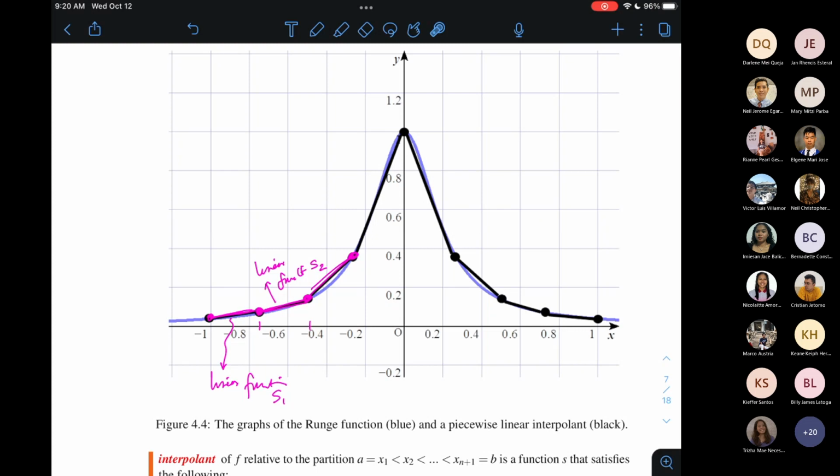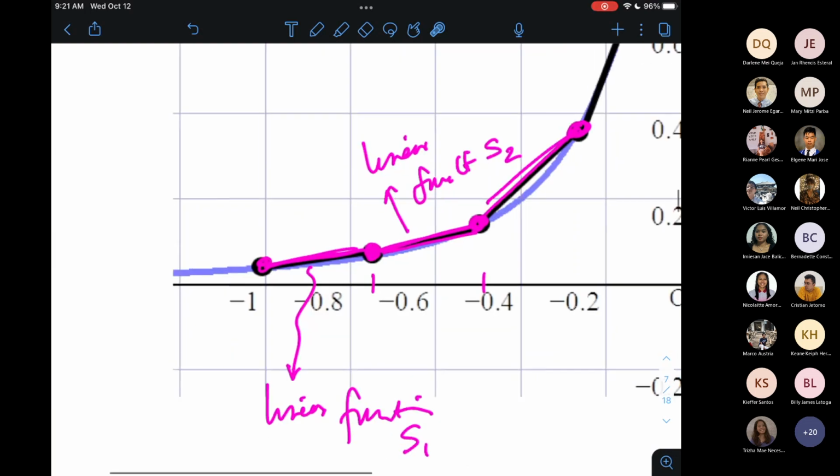And then the third, and that actually is mas obvious, sa bawat isang interpolatory interval, meron tayong linear function. Okay? So ang idea ng piecewise linear interpolant, hatiin mo muna yung interpolatory interval into a bunch of subintervals determined by the nodes that you are choosing. Then what you'll do is you find the linear function passing through each pair of consecutive nodes. So you go to x1 and x2 muna, get the line that passes through x1 and x2, call that S1. And then go to the second interval. Get the line or the equation of the line passing through x2 and x3, and we will call that S2. And then if we collect together S1 until S sub n, all right, magkakaroon tayo ng n na linear functions that will be, taken together, our interpolating piece.